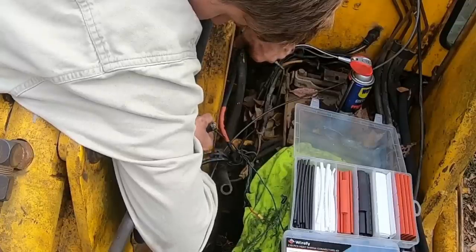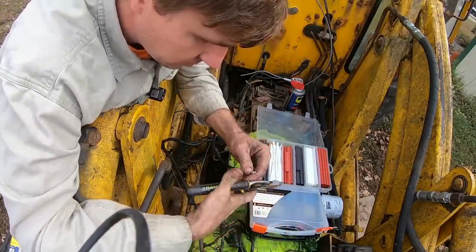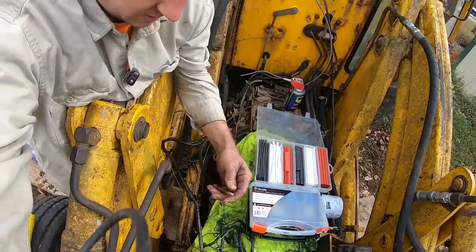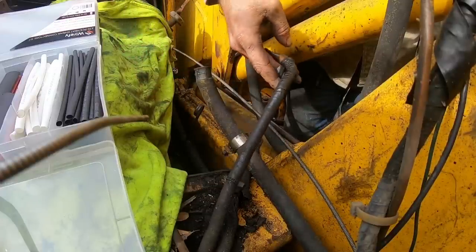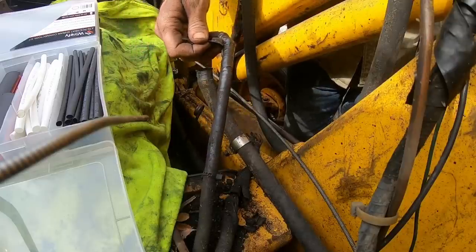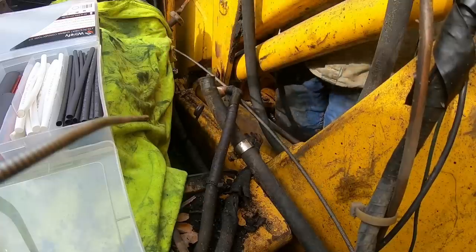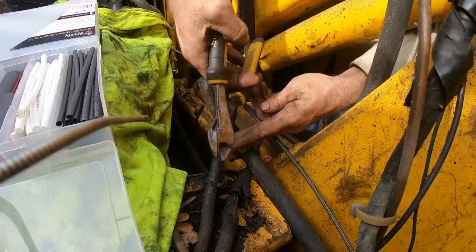So that's the exciter wire, all fixed up and replaced. Ready to rock. That is the main wire coming off the battery, and it's got quite a bit of tape on it, which tells me there's probably something going on behind there.